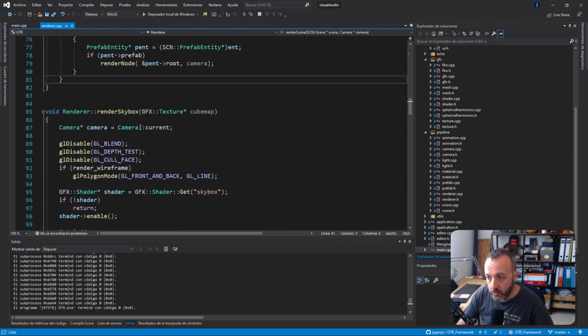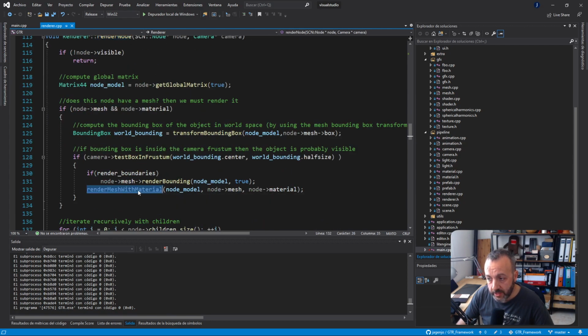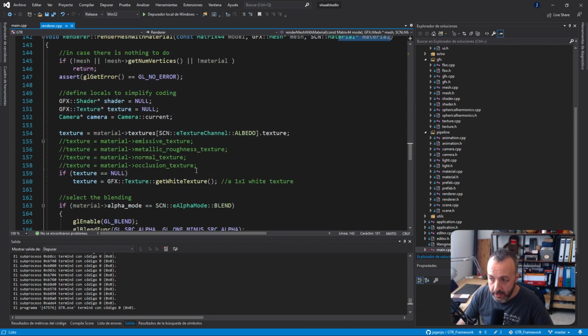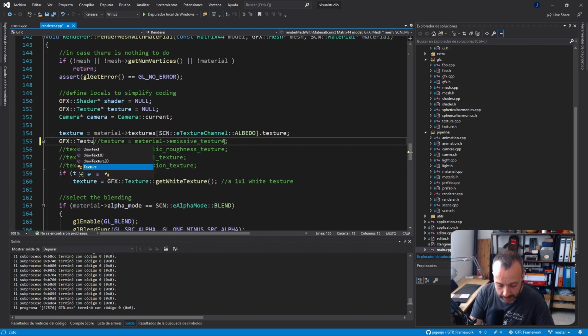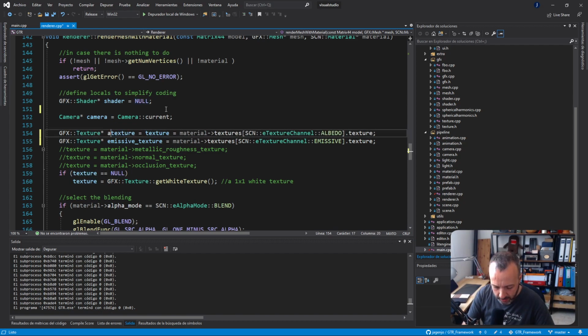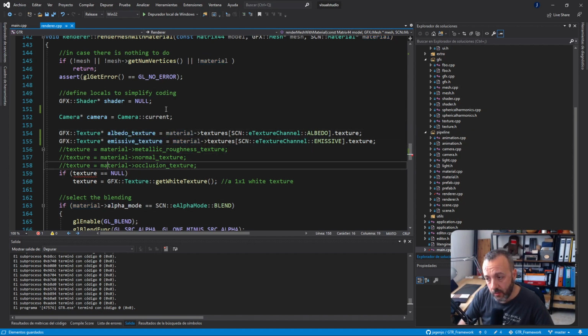For now, I'm going to focus on the function we discussed the other day, which is render mesh with material. It's a function that receives where, what, and how. And then we are going to find a way to make it more interesting. The other day in class, I did the emissive texture. Sorry, I should have changed this; I forgot to say emissive here and texture here. So we have the albedo texture, which by the way I don't like to call just texture because it's a very generic name. I'm going to call it albedo texture, which makes more sense. So we now have the albedo texture and the emissive texture, but we know that these textures could be null, and I don't want to have a null.